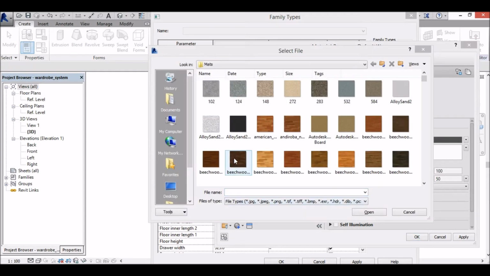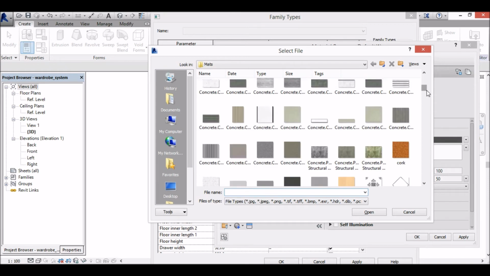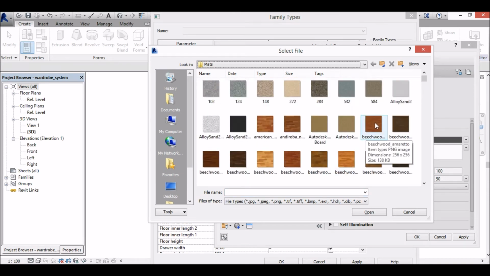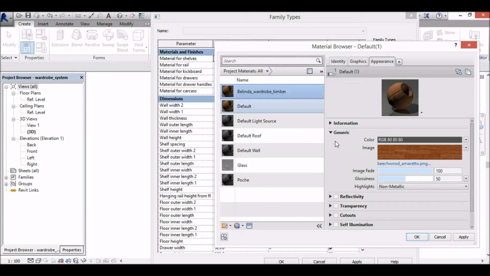And you'll see now that you get a whole range of materials that you can select. So I'm going to use Beechwood Amaretto and click open. And it's non-metallic, that's fantastic.